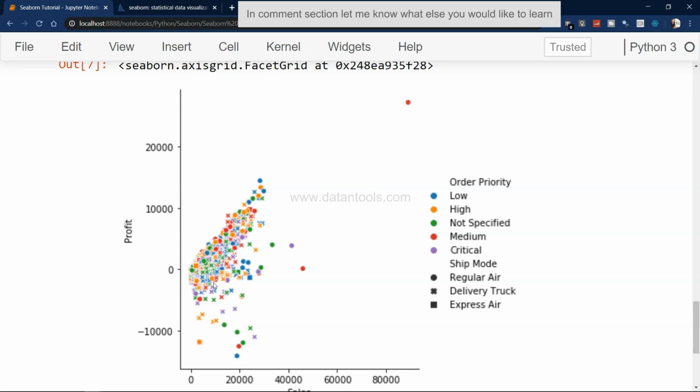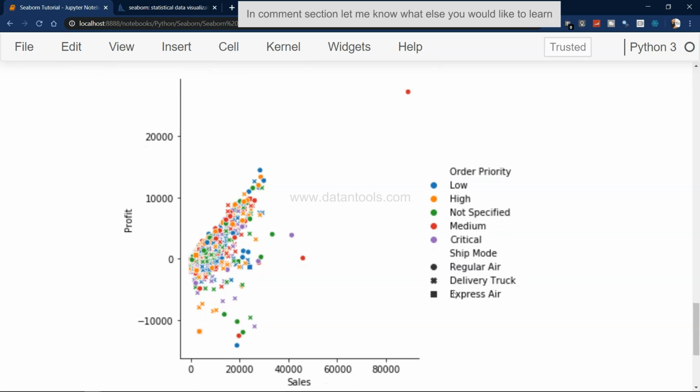So wherever you have a square like this one, I can see here, but these data points are overlapping each other. That's why you're not able to see a lot of the picture, but it clearly indicates, along with the order priority, what are the shipping modes that you have with this. So now you are not just able to interpret the order priority with the help of the color code, but you are also able to interpret the respective shipping type for your analysis perspective.